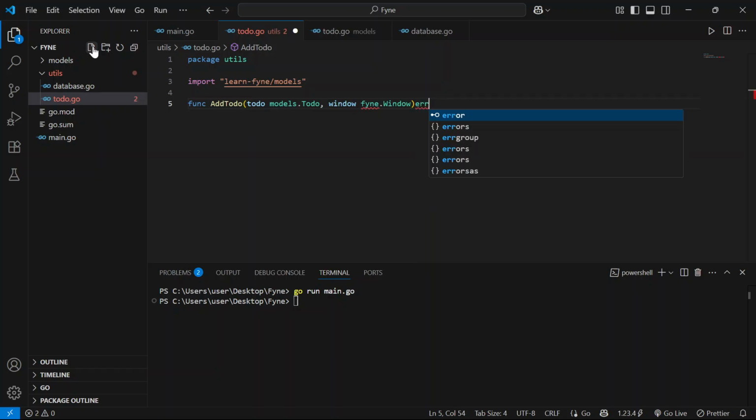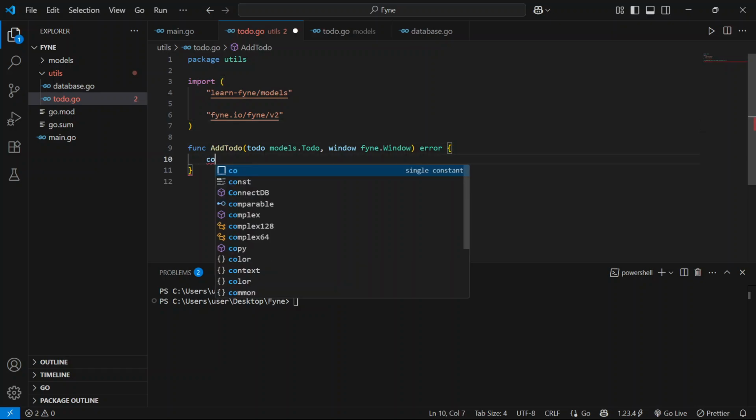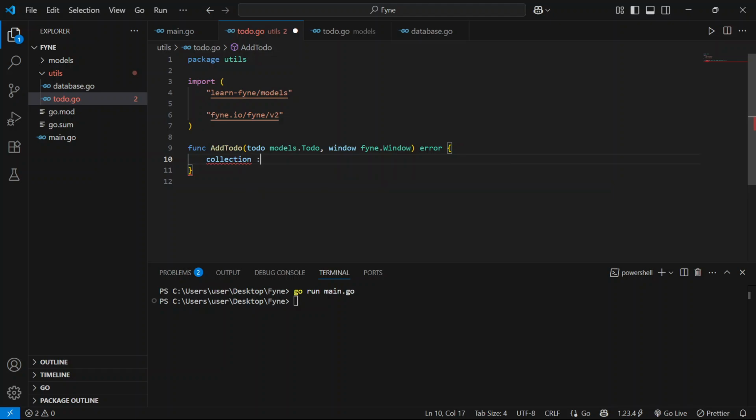Then you can return an error so that you can handle it successfully in the front end. And then now we can come here and define our collection. Since it's in the same directory, you can just use GetCollection and it can work. But if it is in a different folder, you're going to have the name of the folder first. So the collection name, I'm just going to call it todos.